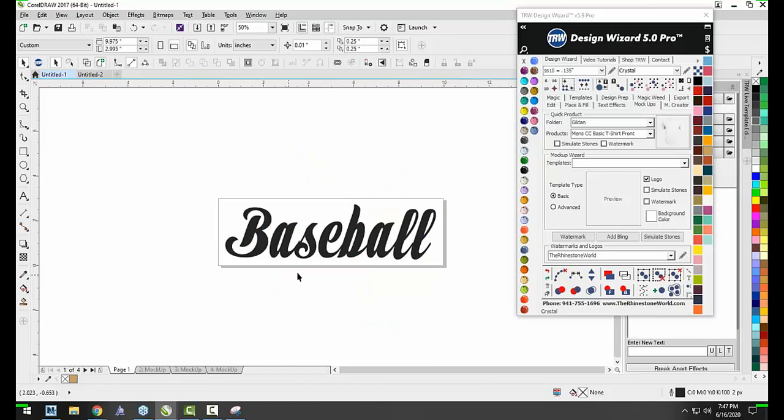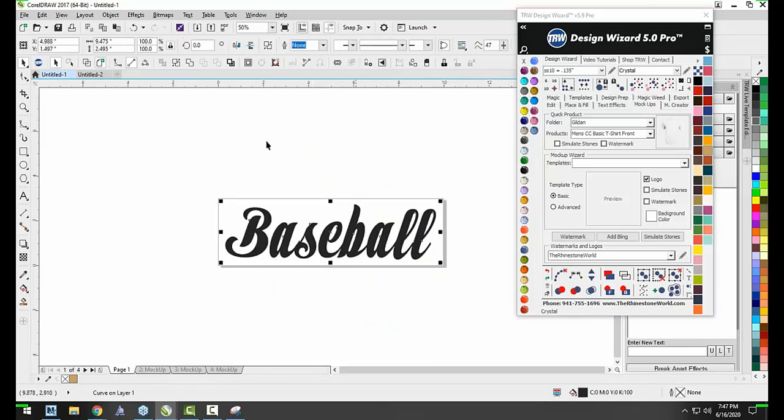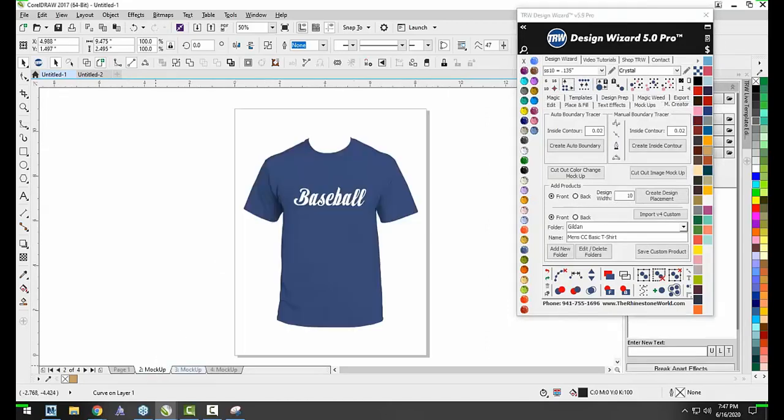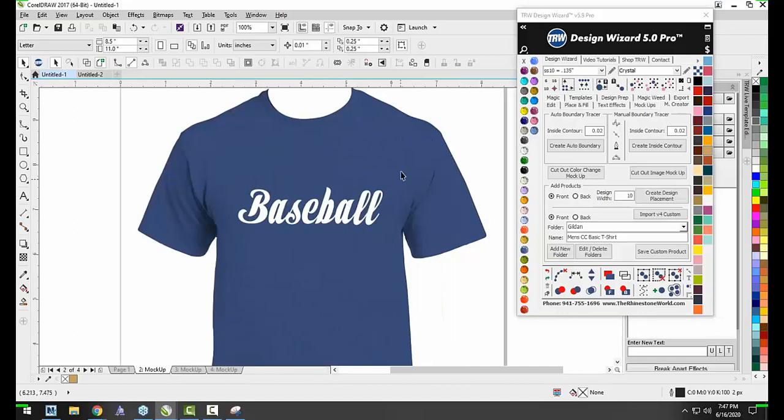Now, if I made the word baseball, right now it's 9.4. And remember, when we made up our mock-up creator, we said it was 10 inches wide. So that's why in the mock-up, it looks really nicely in there. It's not too big, not too small. It sits perfectly right on our t-shirt.